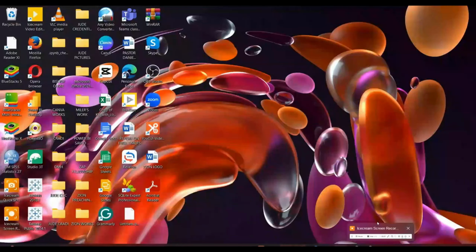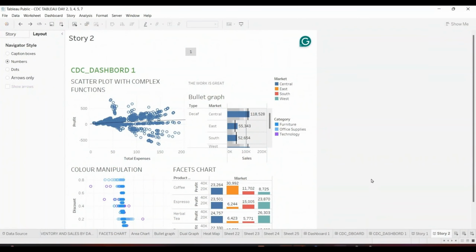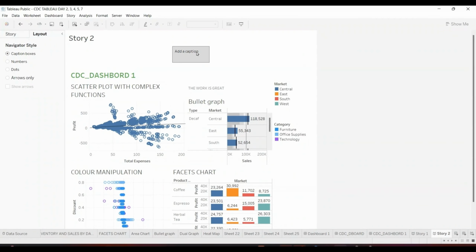Okay, it's not changing, but I don't know why. But you may give it a caption and name, because I know with a caption box you can also write something on it. Yes, I can even just write page 1 there, save myself stress. I know it is page 1.